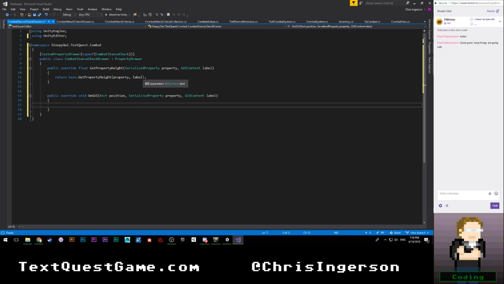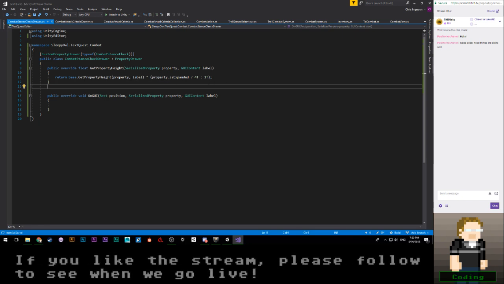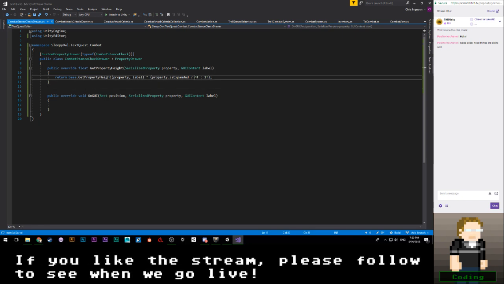And we're pretty much going to do the same thing, I guess. So we'll say times, and then property.isExpanded question mark 4f else 1f. There we go, so pretty basic here. Oh, this is the stance drawer. I only need 3 for this, don't I? Actually, I only need 3 for all of them.